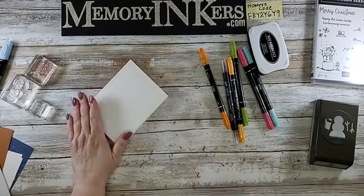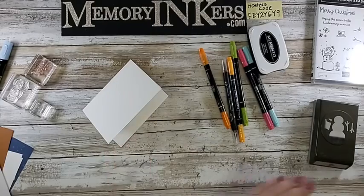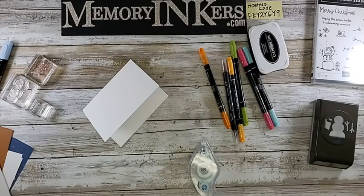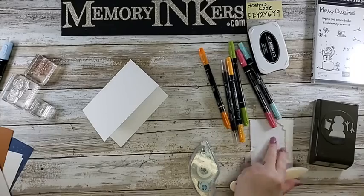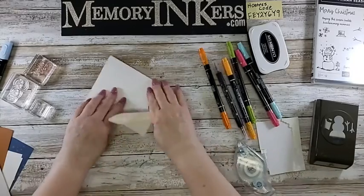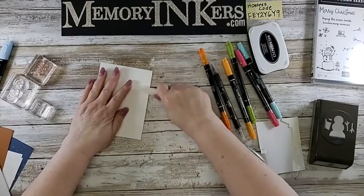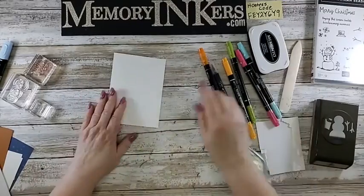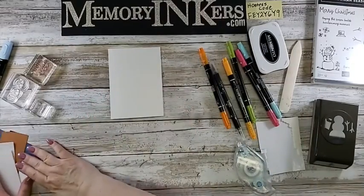So, you know what? I didn't grab any of my bone folders or adhesive or anything crazy making. And I think I wanted some dimensionals too. There you go. All right, so I like to really get mine kind of flat. So there we go. So now it's super simple.